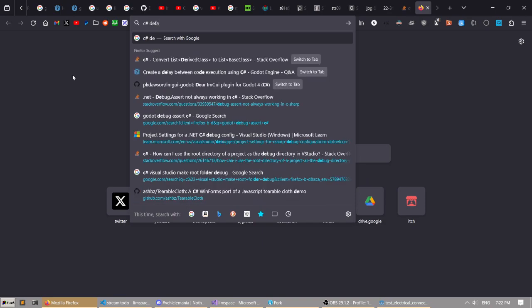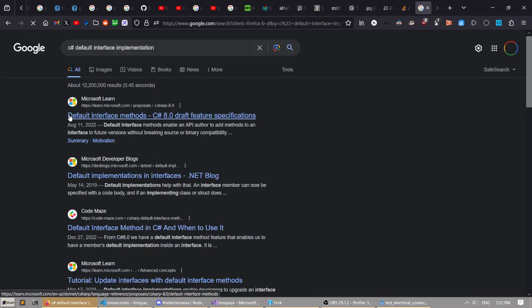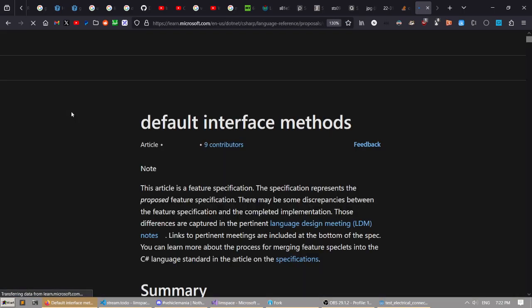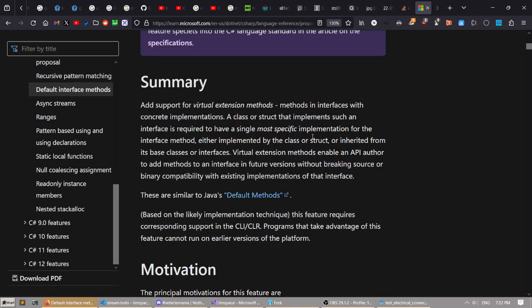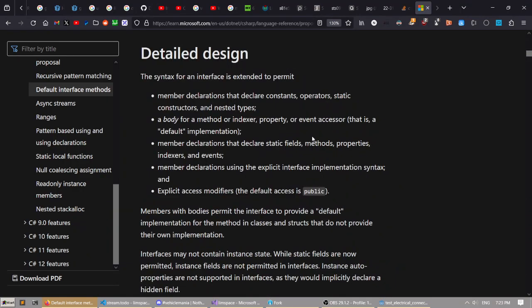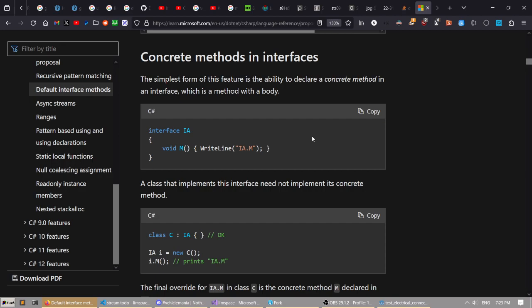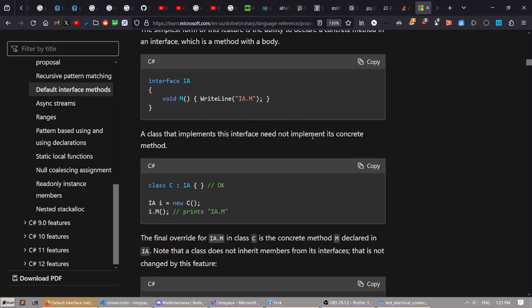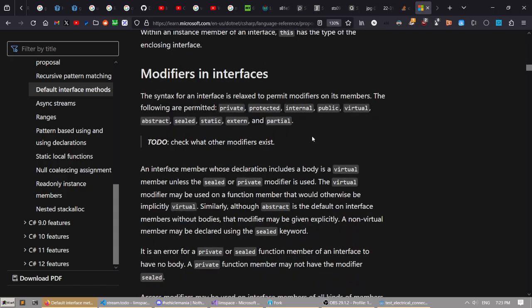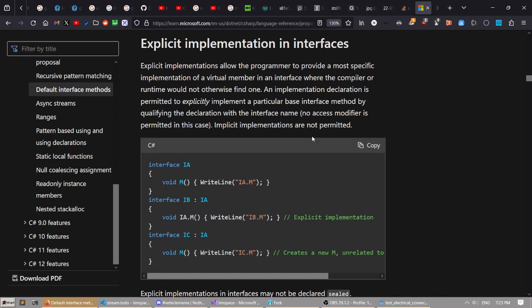Okay, C# default interface implementation. Default interface methods. Modifiers. Explicit implementation.